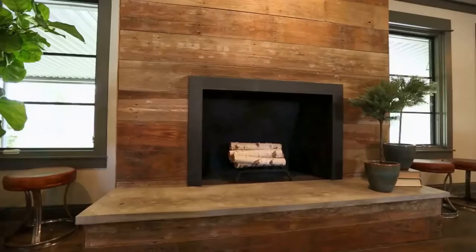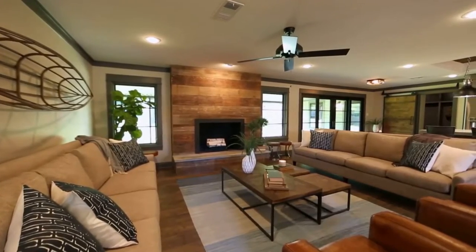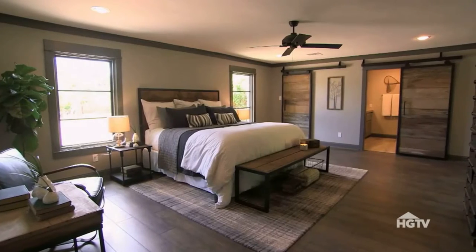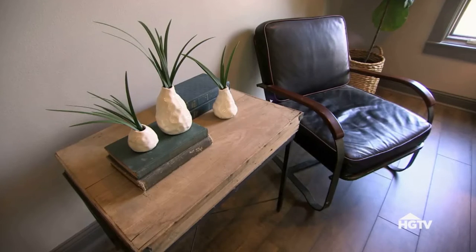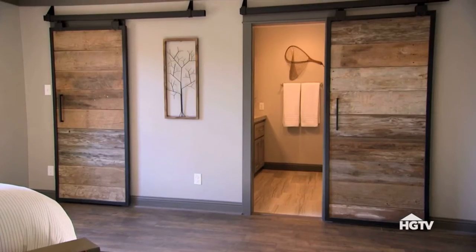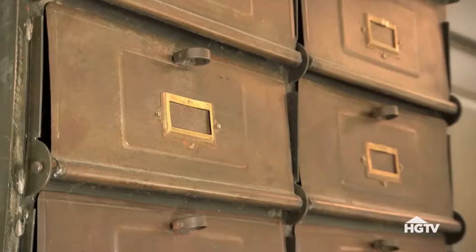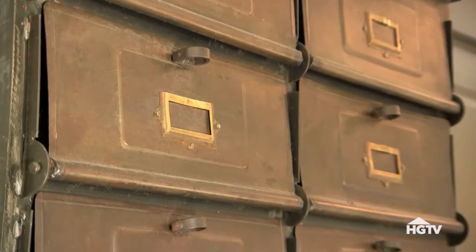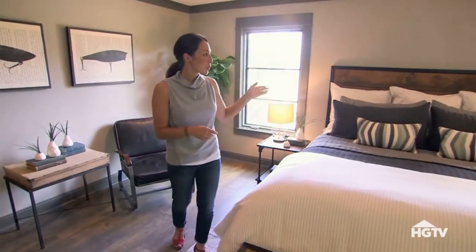When designing the Ridley home, I wanted to make sure it felt like a guy's place without it being too dark and heavy. So here in the master bedroom, I just really love how simple and clean it is in here. This room is just a really good blend of texture, wood, and metal elements. But I also just love that the trim is darker than the wall, so it really kind of does a play on color. It has that masculine feel in here, but it's not too heavy, where it still feels pretty light and airy.